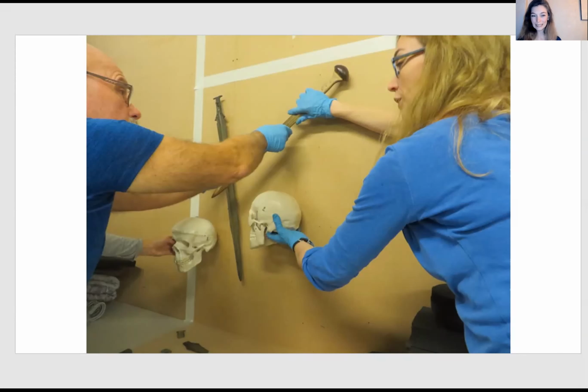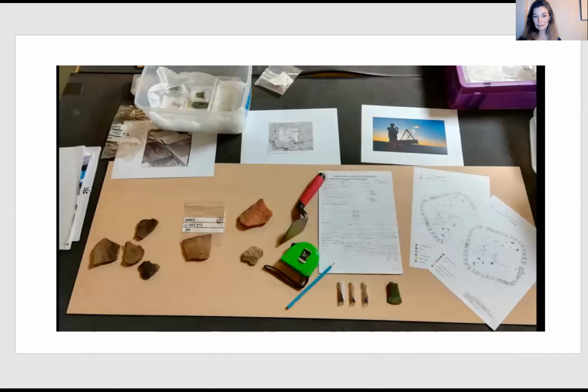So it's a great moment of the team coming together, and you start to get an idea of what it's going to look like, where the gaps are, where you need to fill them, where you're just trying to cram in, which I do a lot, cram in too many objects and you need to take some out. But it's invaluable in the process of planning the exhibition to lay out everything, check it all fits, and at that stage you can then create the more detailed drawings which we use for installation itself.